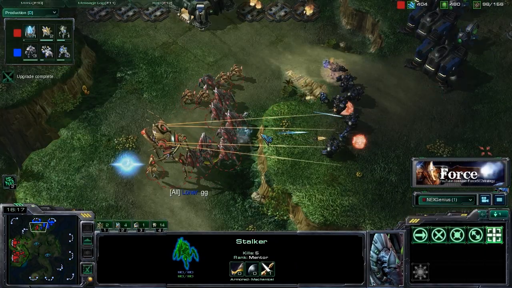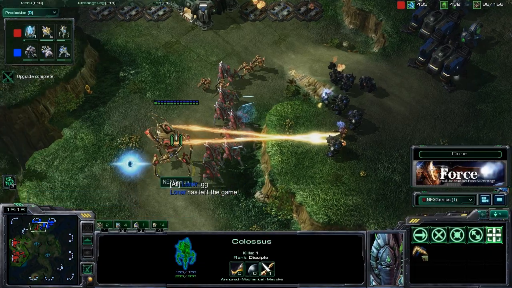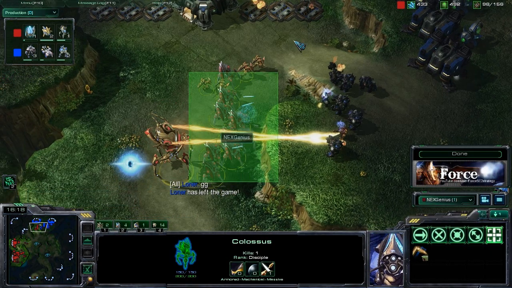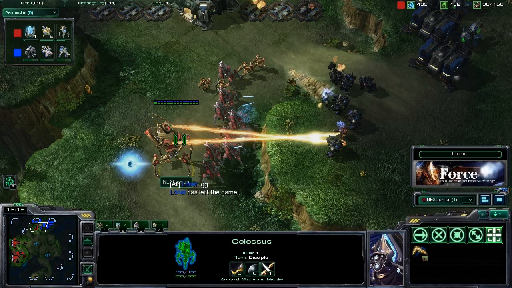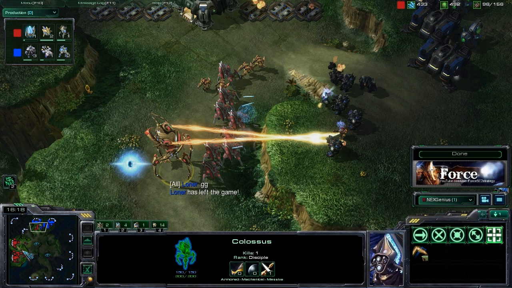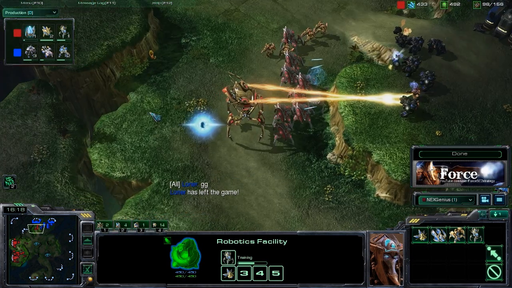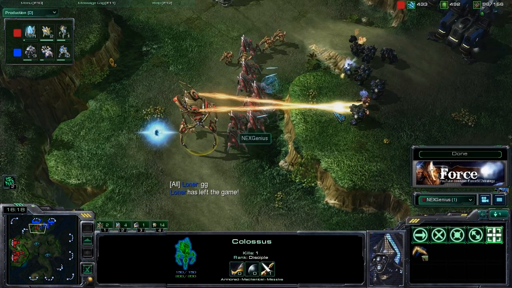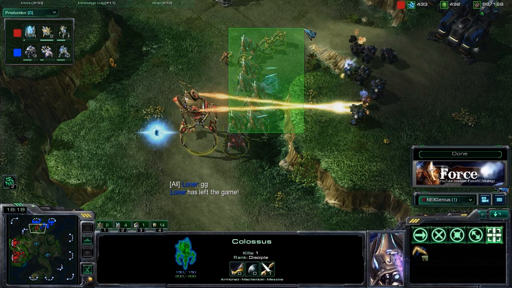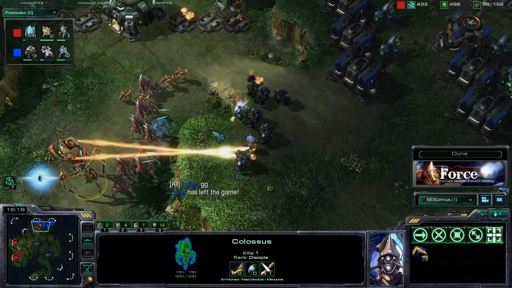So pushing out against them, and here you go. As you can see, Bloner does have to call good game. Because NEX Genius did keep up his macro and kept up the production, having this additional Colossus come out, even though for the past 2 or 3 minutes he's been in battle, keeping up that macro is what allows you to win the game. He basically called good game as soon as he saw that additional Colossus come out. He probably could have dealt with just these Stalkers and Zealots, but with that Colossus as well, definitely not enough. He did not have enough to handle that.